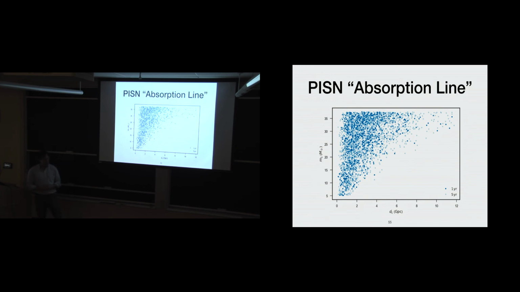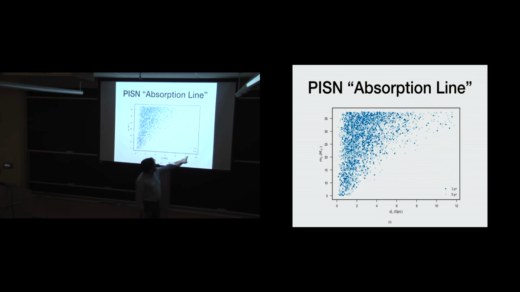And let's ask about the advanced detector era. So this is the early 2020s now. We're getting 500 black hole signals a year. Let's suppose they're distributed like some power law in mass up to a maximum cutoff, which I just placed at 37.5 solar masses, which is comparable to what people think might happen from this pair instability supernova process, but nobody can really calculate it exactly. This is what the population of detected systems would look like in dark from 1 year, in light from 5 years of advanced LIGO observations.